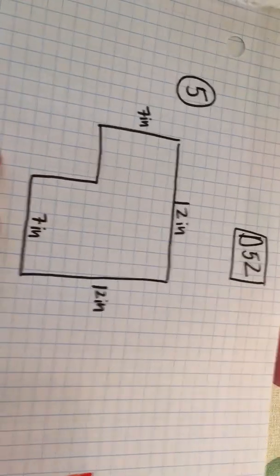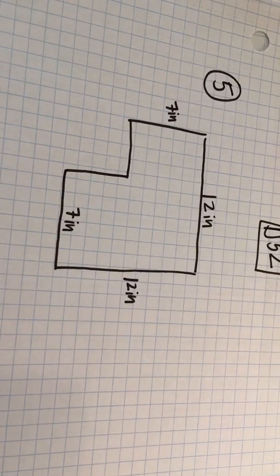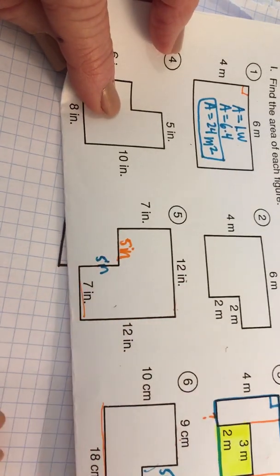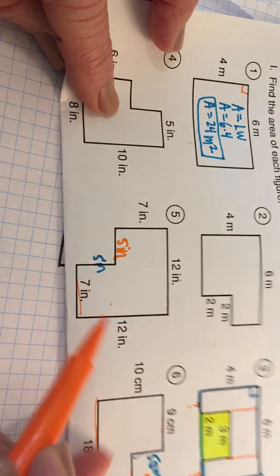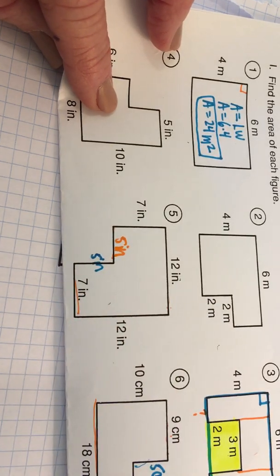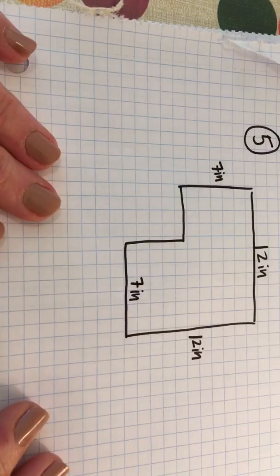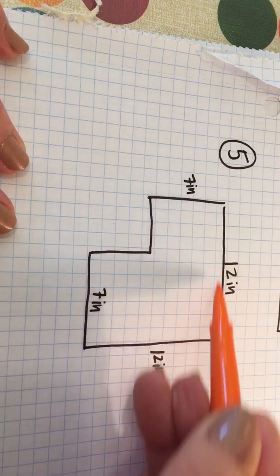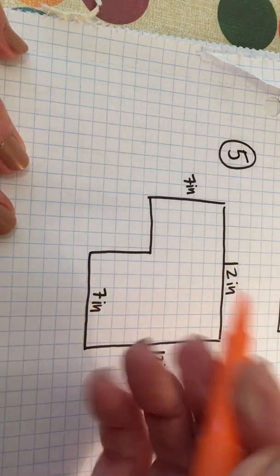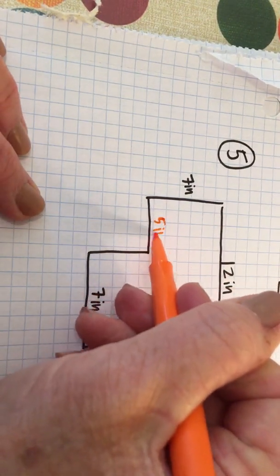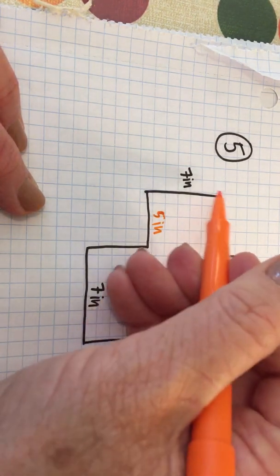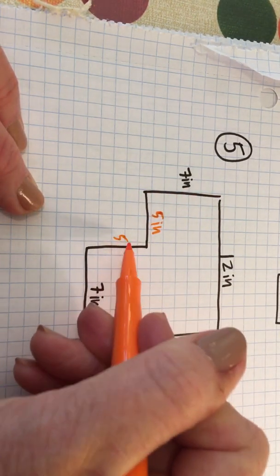So, on the video I made for you before, I showed you how those dimensions are 5 and 5, right? And you can sort of cut it in half here and here. But honestly, the easiest thing to do, I think, would be, well, I'll slow down a little bit. Okay, so if this whole thing is 12, that horizontal piece and that horizontal piece is 7, that means this one has to be 5. And if that whole vertical piece is 12, that vertical piece is 7, and this one has to be 5.